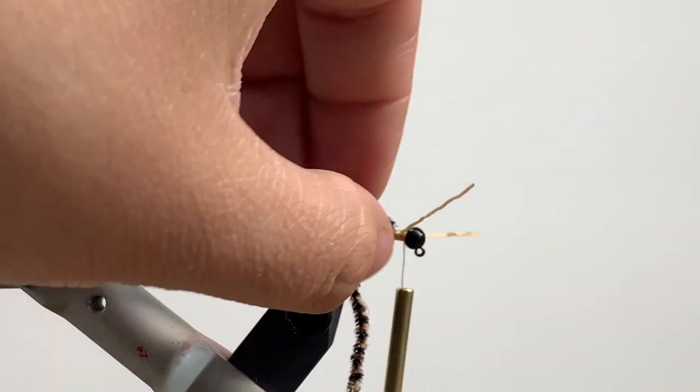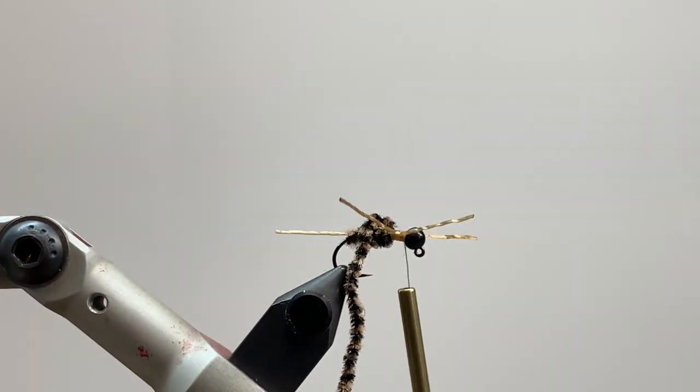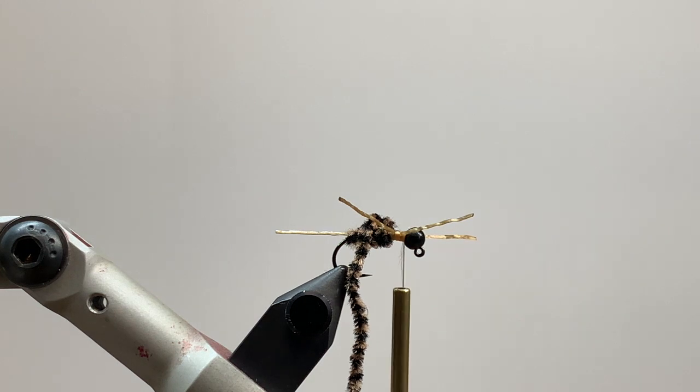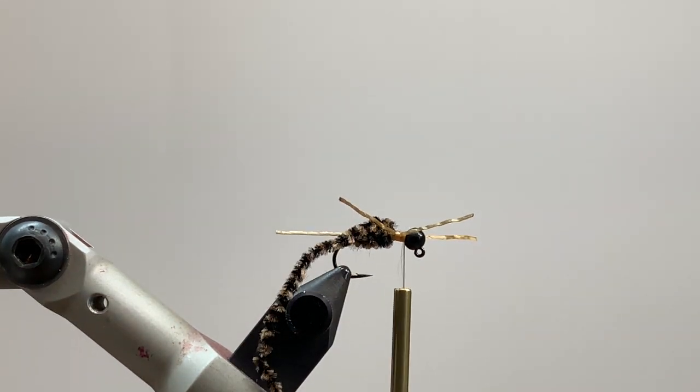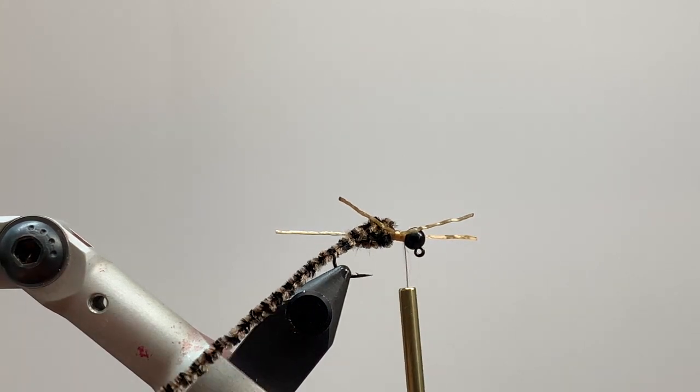Sometimes my rubber legs will be a little bit longer than I want, so I'm gonna go ahead and cut that off just to make putting material around a little easier. When you're working with rubber legs or something that you may trim at the end, always go a little bit on the side of too much material, because you can always clip more off, but cannot add it back.